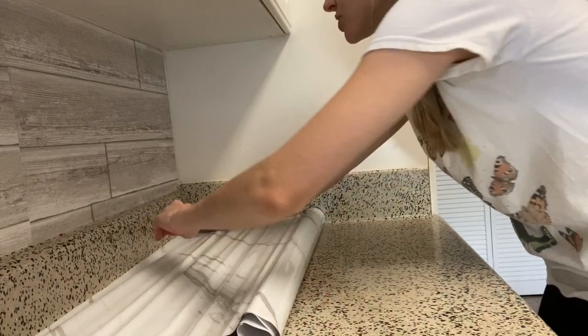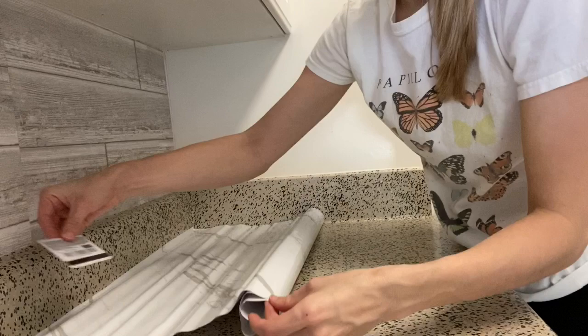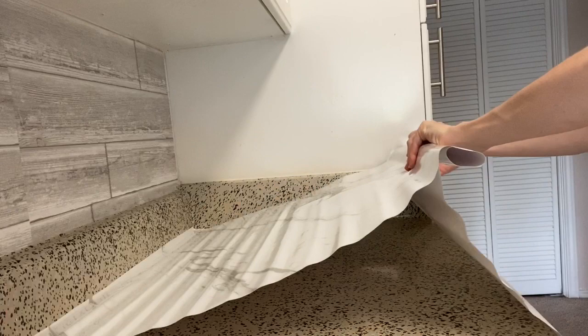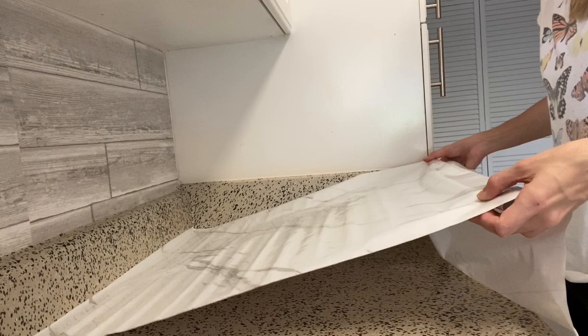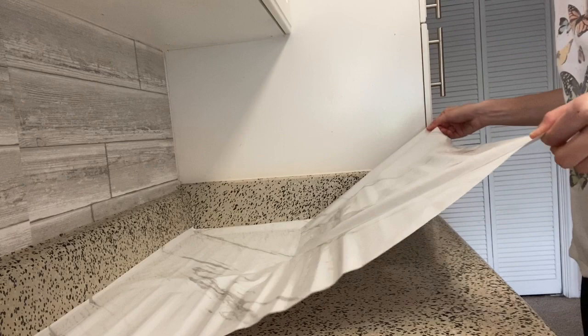So once you have it stuck like that, I know in the first part I said you have to go really slow and do these kind of motions, but I take that back. Forget that. I'm gonna undo the whole sticker and pull it as tight as I can, okay? So I'm gonna pull it about all the way down. Then I'm going to pull it as hard as I can. Look, I just took the whole paper off. Oh, be careful you don't let it stick like that. Ah!